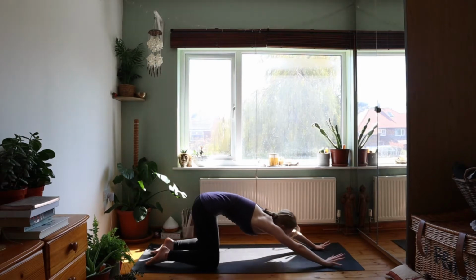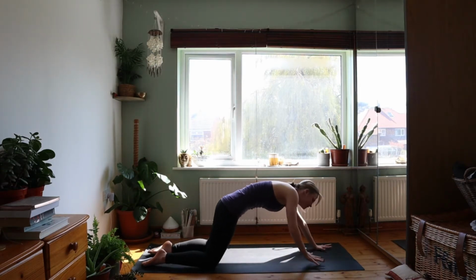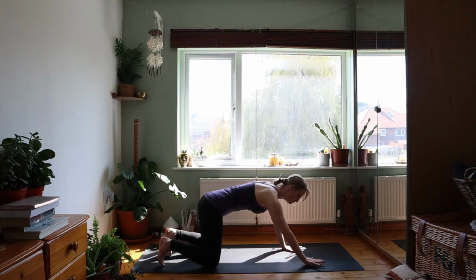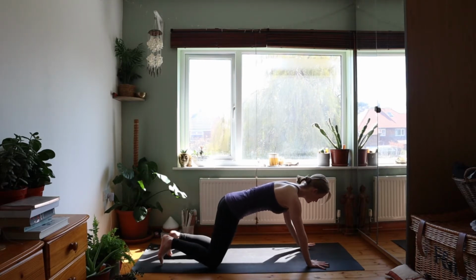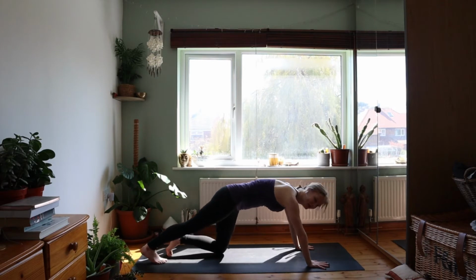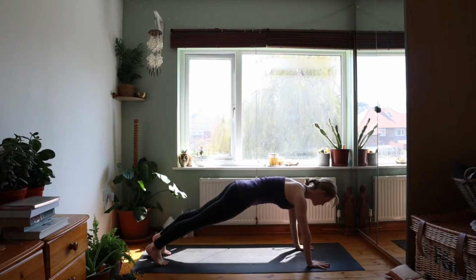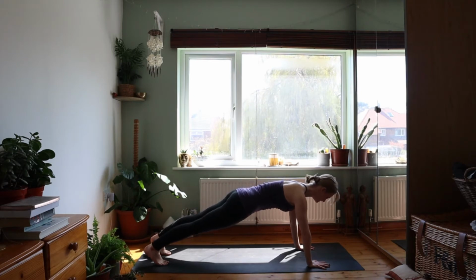All right, roll on back up. Restack those hands underneath the shoulders. Maybe move a little bit further forward if you're quite far back. And we're going to step on out to plank position. So really spread out those hands and plant the fingertips down.